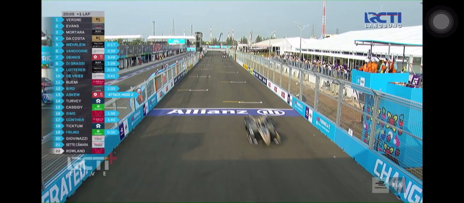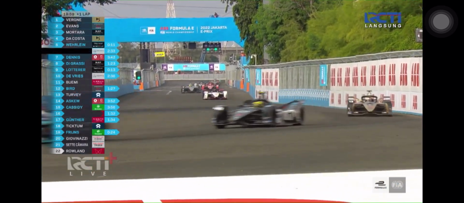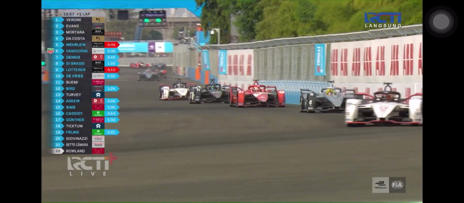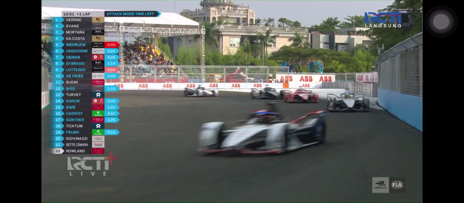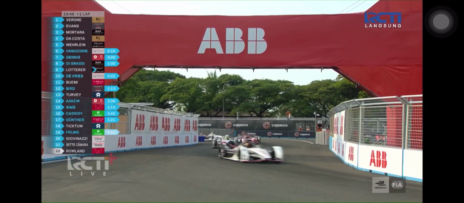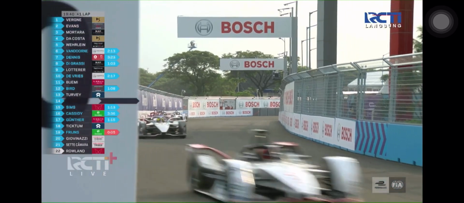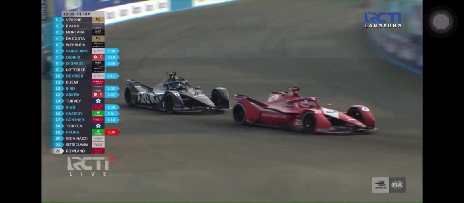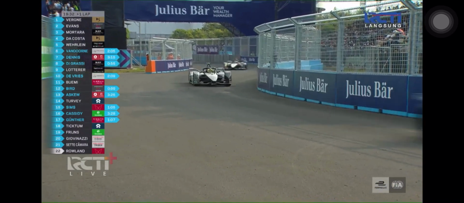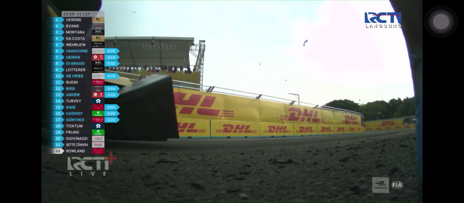20 minutes plus 1 lap to go as Verne comes across the line. Down into turn 1, with 20 minutes plus a lap to go in the Jakarta ePrix, round 9 of the ABB FIA Formula E World Championship. Myself, Jack Nicholls, and Dario Franchitti with you as we watch these electric cars racing around the streets of the Indonesian capital. And Jean-Eric Verne is leading at the moment by about a second, looking comfortable enough, but Mitch Evans behind him has another attack mode to use in the Jaguar, as does Eduardo Mortara, who's 3rd at the moment in the black Rocket Venturi car.